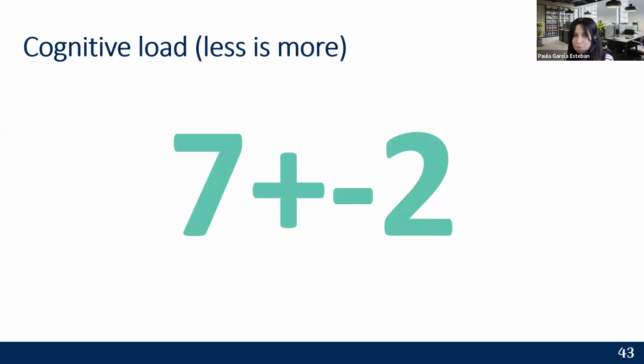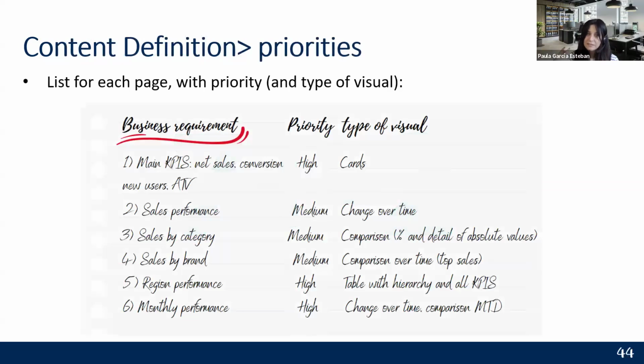Don't include more and more visuals just because I have a bit of space here. I put an extra number and an extra visual, and that's not helping the users. We need to limit the amount of information, okay? Ideally, between 6 and I will say 7, because it's better to simplify and reduce, and maybe then we need a parallel page, an extra page that is covering another business question or business scenario or way to analyze.